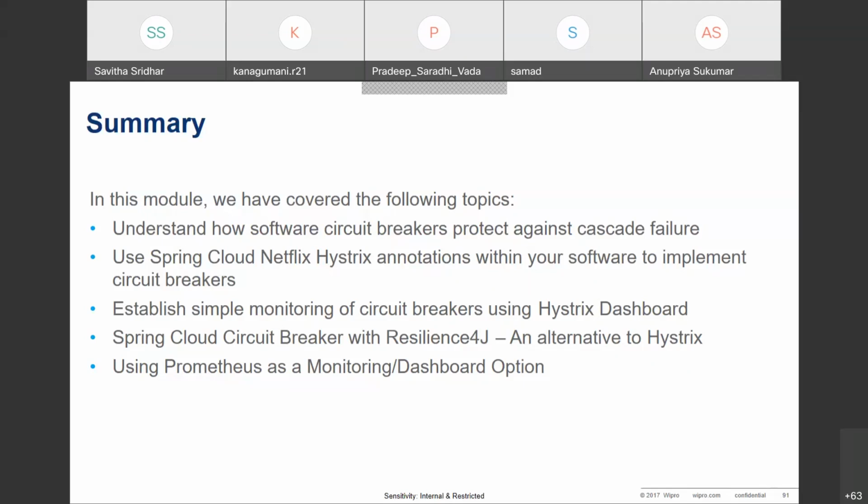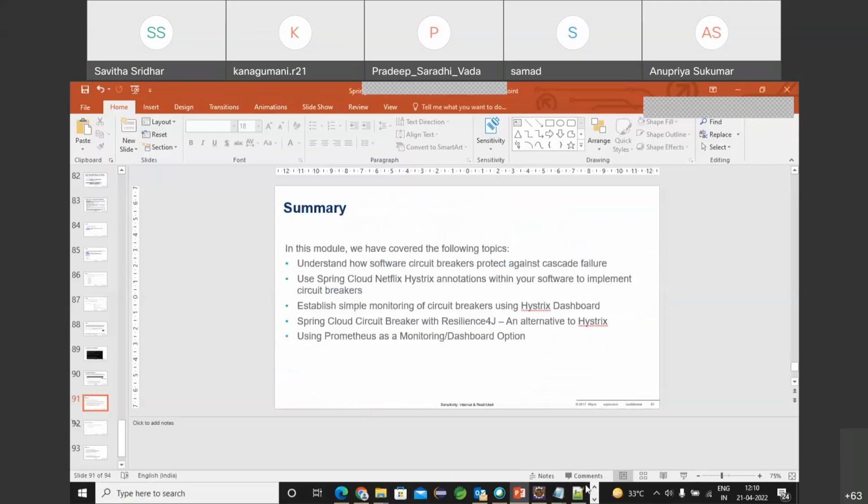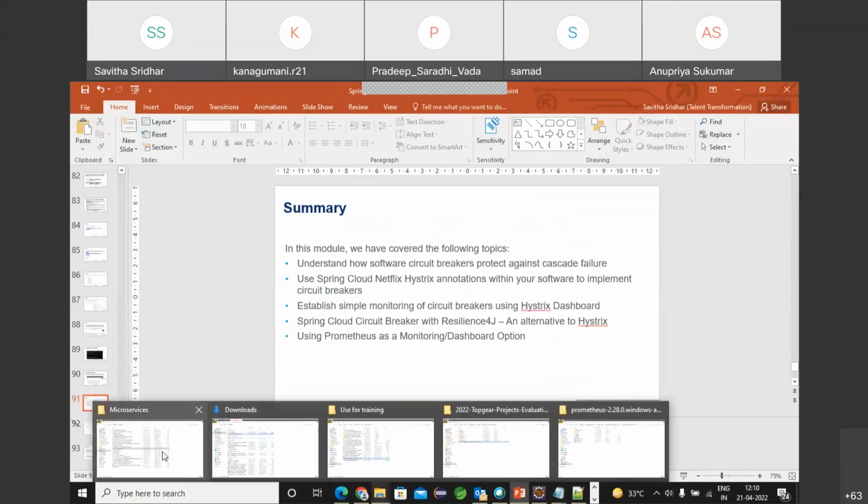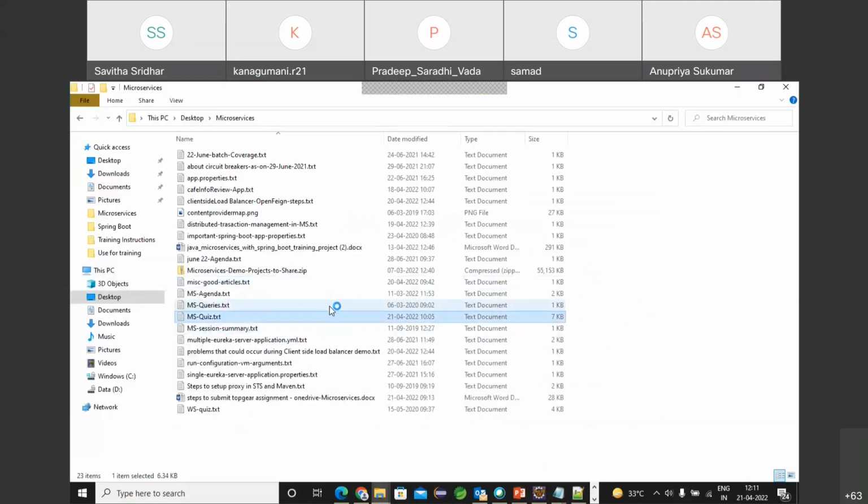Team, are you all with me? Before I forget, let's move on to the quiz, please. I have some questions that I have jotted down for this that will help you take up a quick assessment and clear it easily.